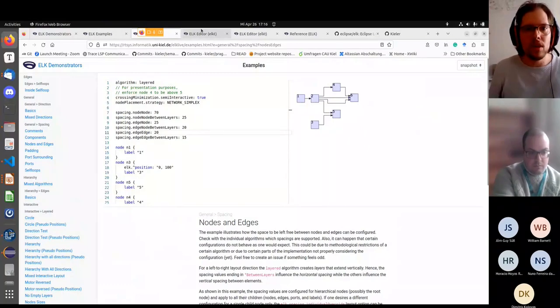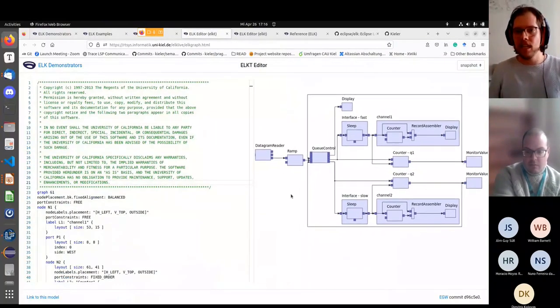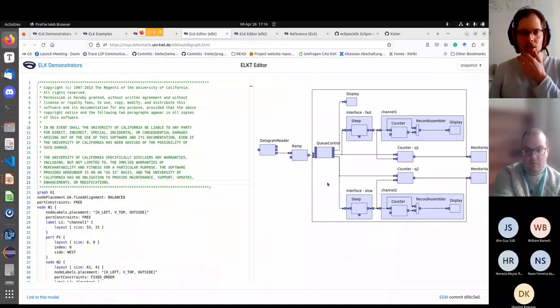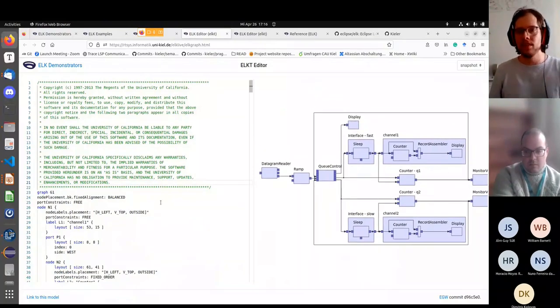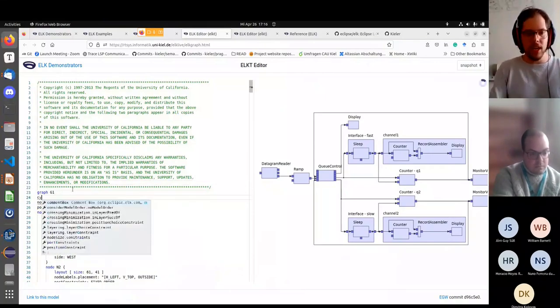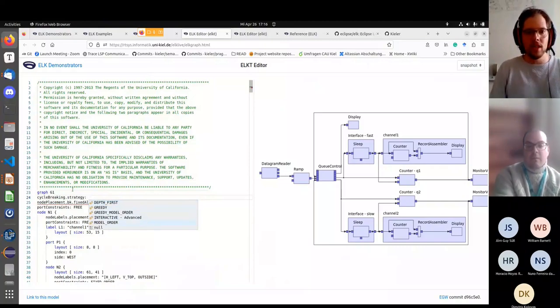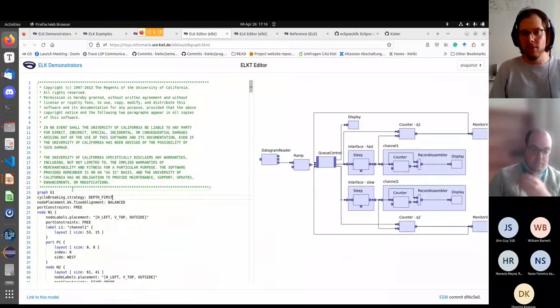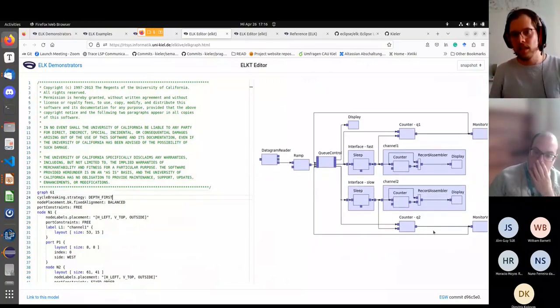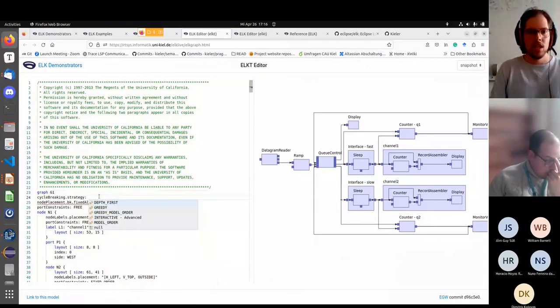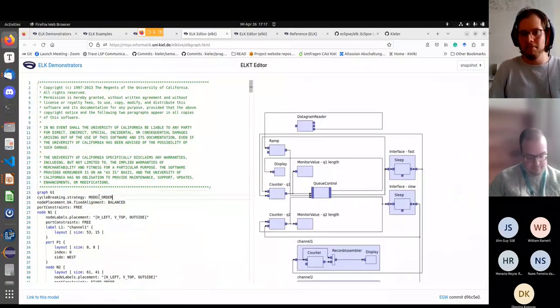So I have this initial model that you might have also seen earlier. We have a look at the different strategies for different phases of the layered algorithm. Generally, we have five phases because it's a Sugiyama type of layout. The content assist does not work in here, sadly. Currently we just change how this is laid out. For example, we could do depth first, which changes the direction of edges, or consider the model order in different ways.